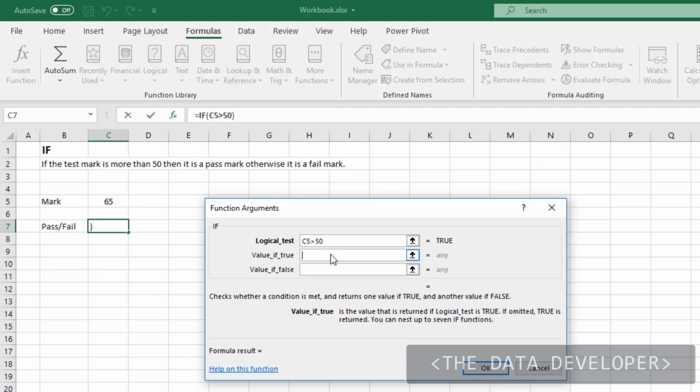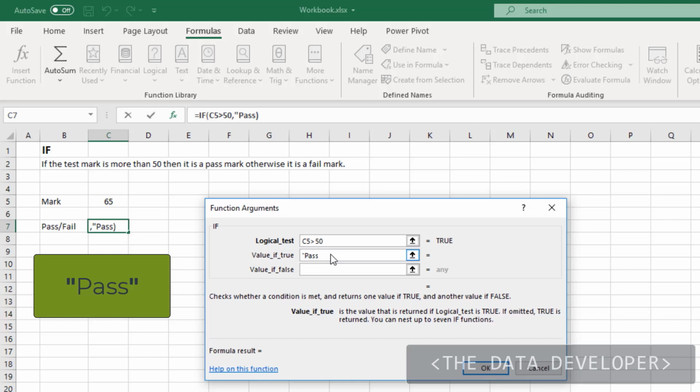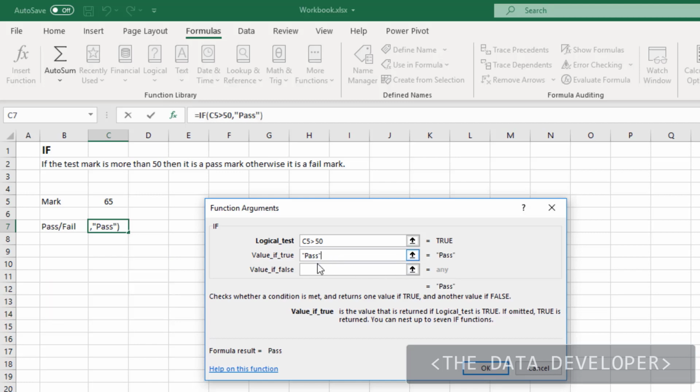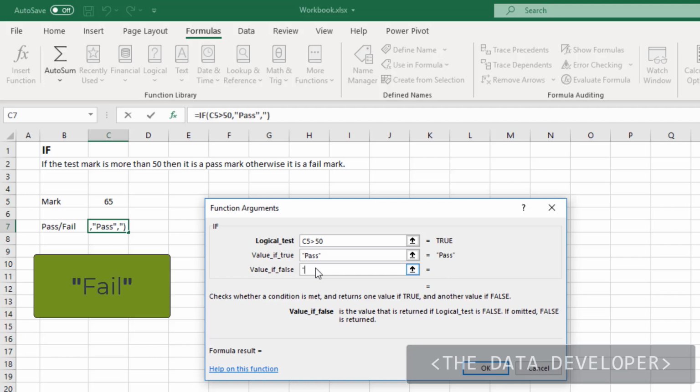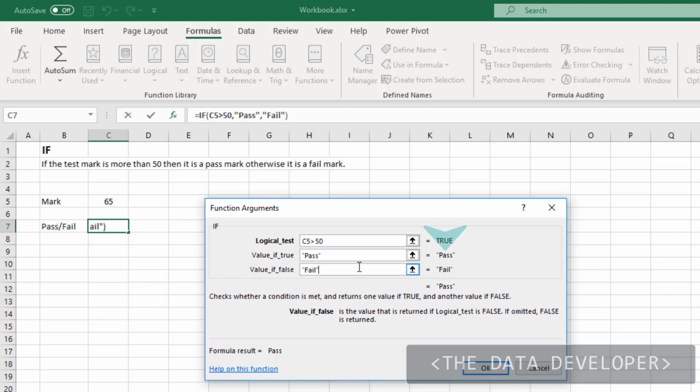If you work with text in Excel, you put the word pass in double quotes. And if the student failed, we want to see the text fail. Here on the side you can see that currently the test will become true, and you will see pass, and at the bottom the formula result will be pass.